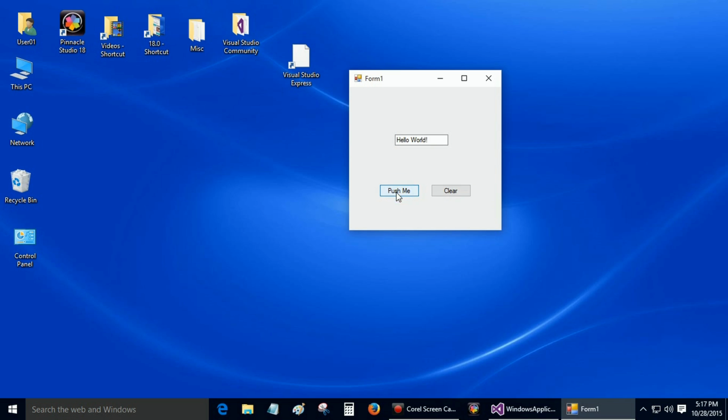Push me. Clear. Push me. Clear. So when we press push me, it runs one function. When we press clear, it runs the second function.